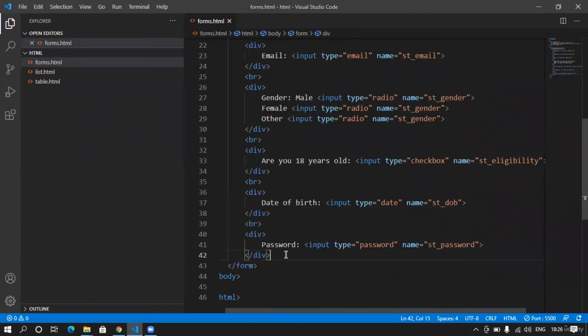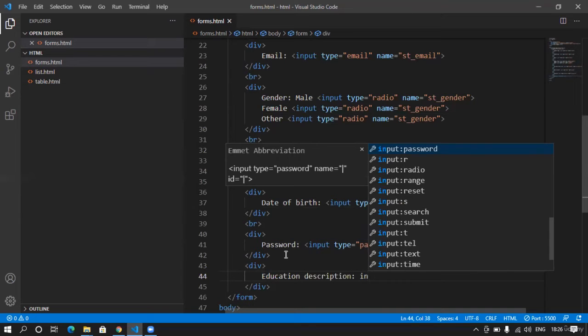So we have now taken some of the fields, and let's say now I also want to ask the student to enter a short description about his education. So of course I can give the student an input box, but what if it becomes a bit small?